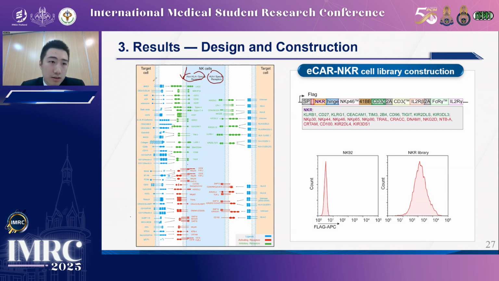Oh, okay, so these are the receptors and these are the ligands expressed on the tumor cells. Different tumor cells will express different ligands. So this is NKR, a whole library. Generally there are many kinds of receptors, and one NK cell will express one receptor. As for the tumor cells, they will express different ligands. So when it comes to clinical scenarios, we will use these different NKRs to treat different tumor cells. So that's why we say it can recognize the pan-cancer.